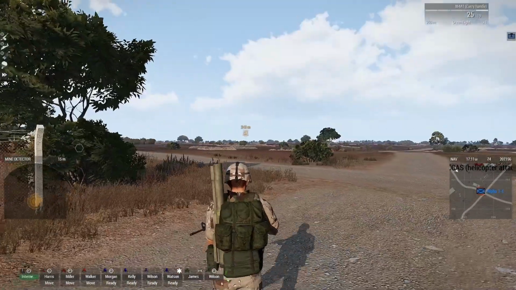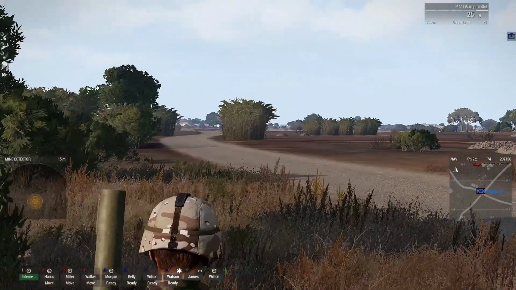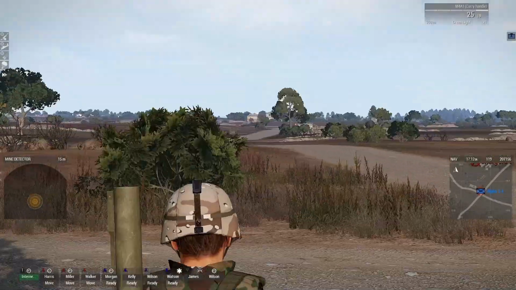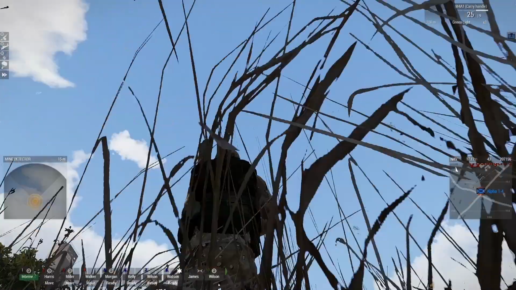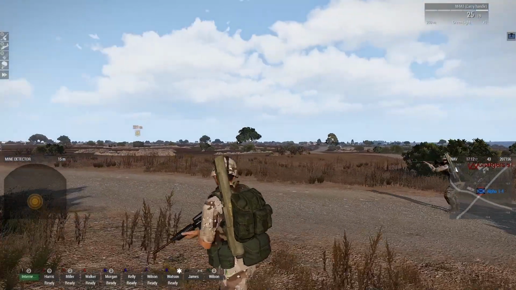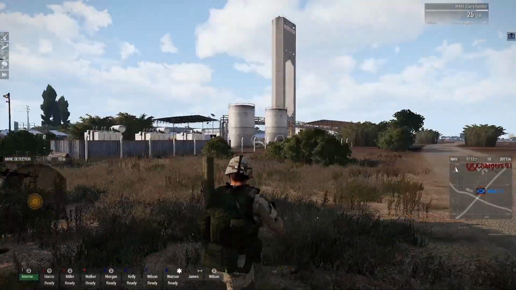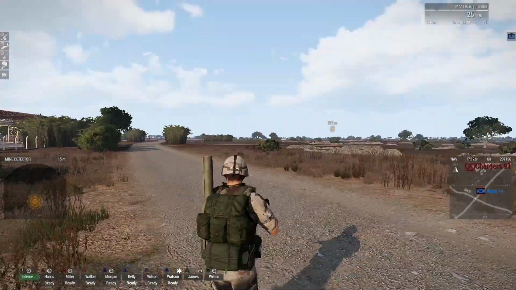Let's see, the marker's out here. Sometimes they're near the marker. Sometimes they're very far away. Stay with me, Green Team. Stay with me. Alright, Red Team's in there. They're not seeing anything.